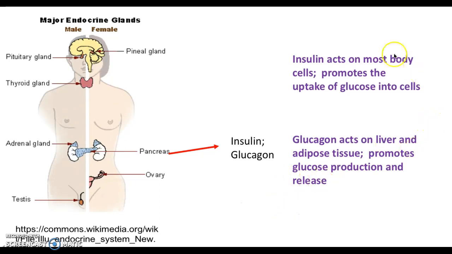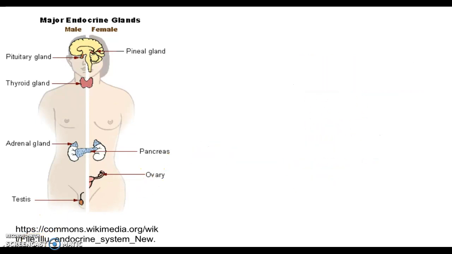So the stimulus then for insulin to be released would be an increase in glucose in the plasma, and a stimulus for glucagon release would be a decrease in glucose in the plasma. And insulin and glucagon are two of the hormones, actually, of a number of hormones that act together to promote the regulation of glucose in the plasma, which is very important.